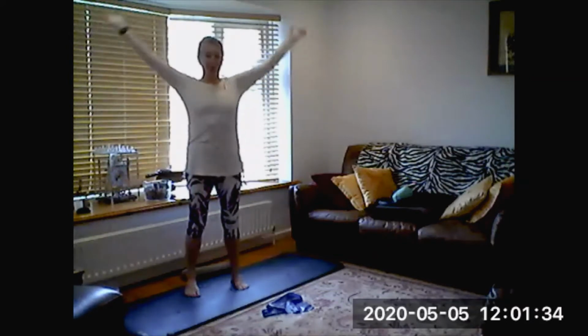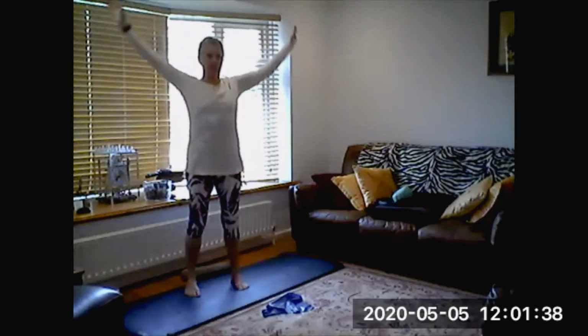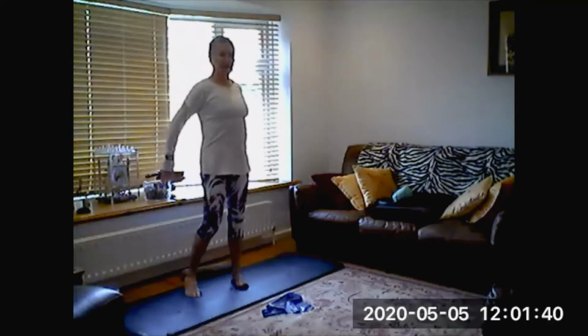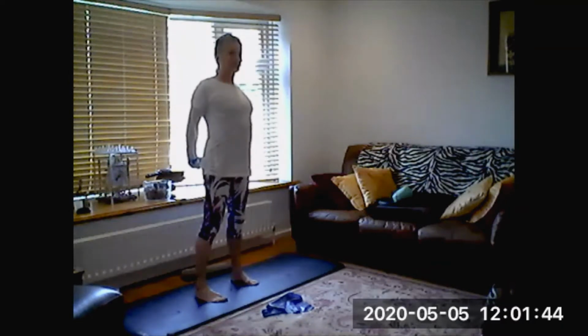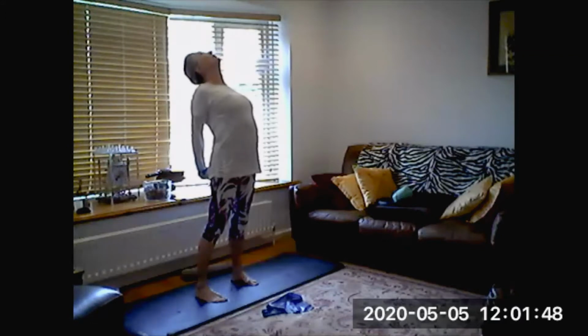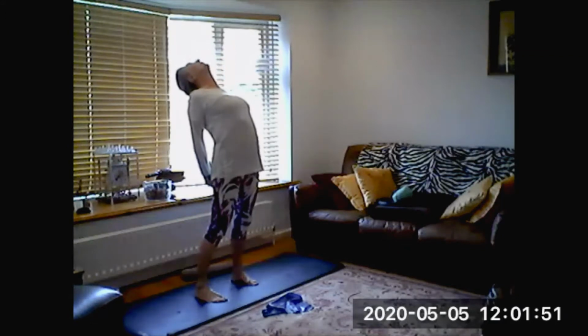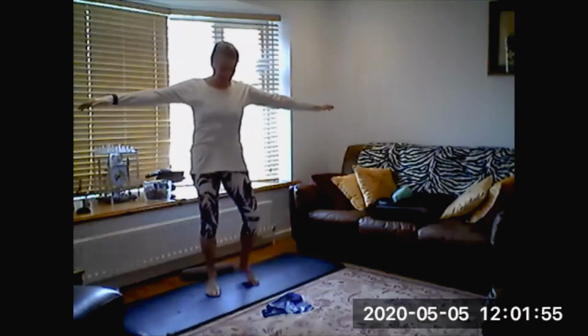And again, the opposite. And this time, as you bring the arms up and around, bring your hands around behind the back. Hold on to the hand if you can. And just bring the shoulders back, push the chest out, and head back. Bring the hands out to the side now.